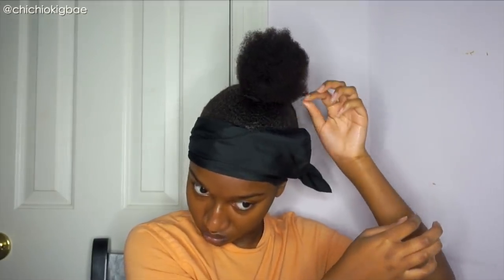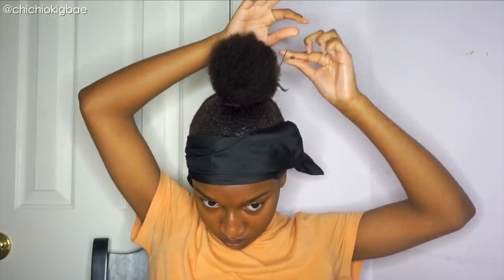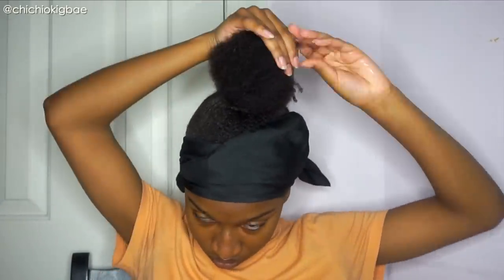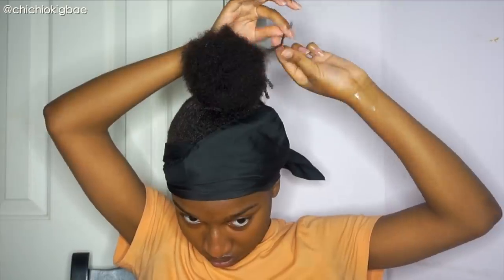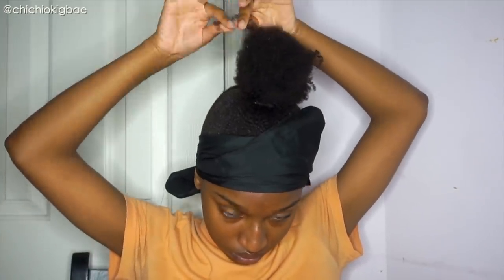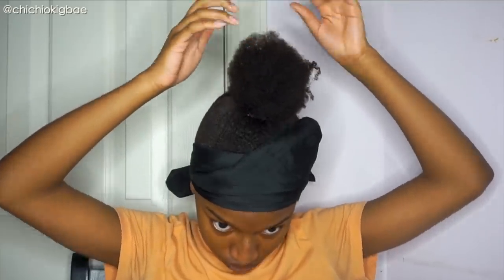This is my favorite part of the top knot process — making the little coils. To do this, all you need is a little piece of your hair, then you're going to want to wet it. Wet your fingers and just touch the hair so that piece of hair gets wet as well. Then take some Eco Styler gel and saturate that piece of hair in it. After that, just start twisting your hair and it's going to come out with these little coils. I think they're so cute and they add so much fun and spunk to the whole hairstyle — I love it and I feel like you should do it too.